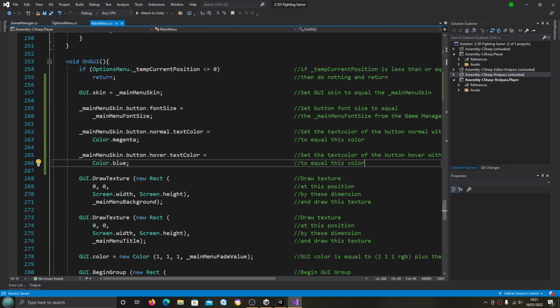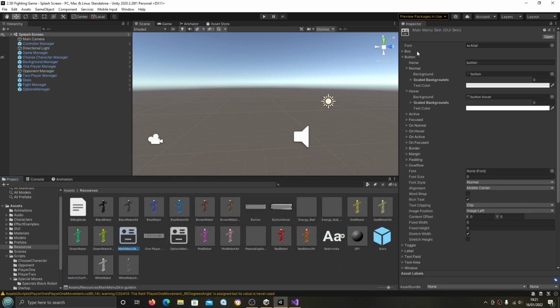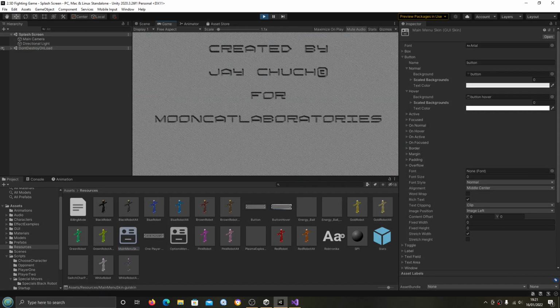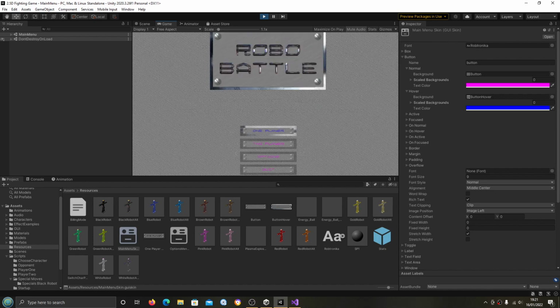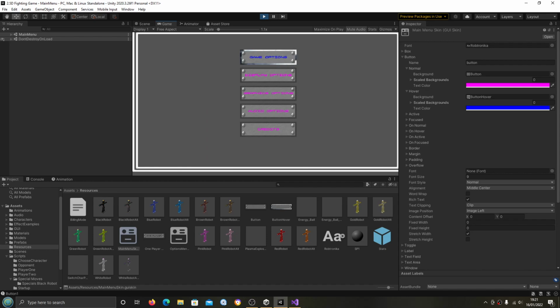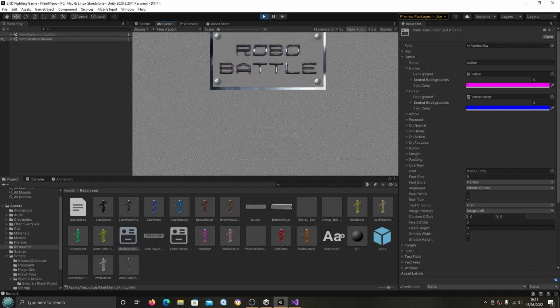Let's save that off. We'll downsize Visual Studio and we'll hit play. So we'll just let it run through. Example of GUI I still need to do. So here we have the main menu skin. So here's the options, they now match.